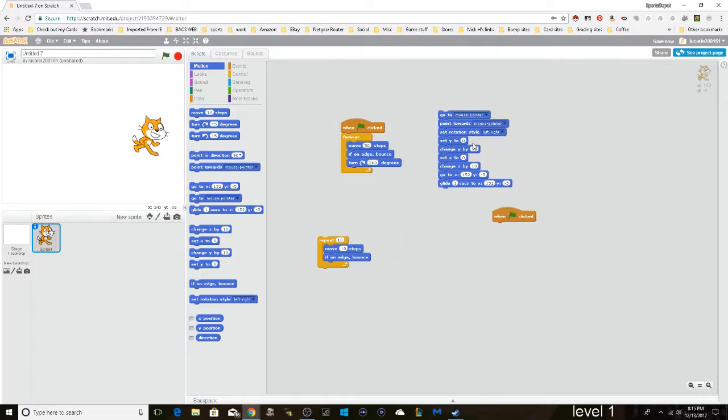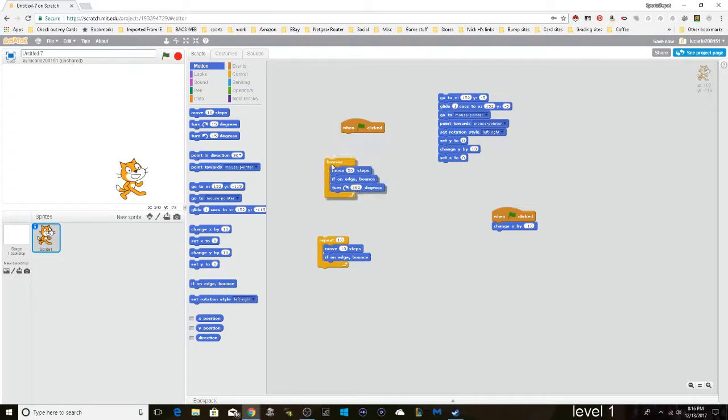Alright, so the first one we're going to look at is change x. Similar to math, the x-axis is horizontal, y-axis is vertical, always keep that in mind. So, if we attach the change x by block, it now just changes x. We can also do -10 if we wanted to go in the opposite direction. Whoops, wrong one. So we just got -10.